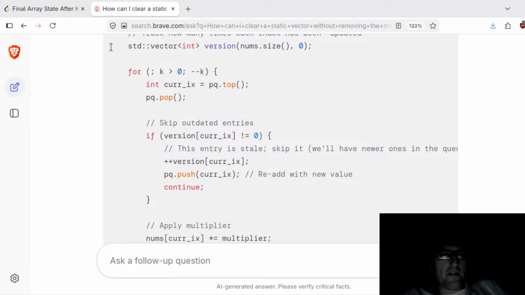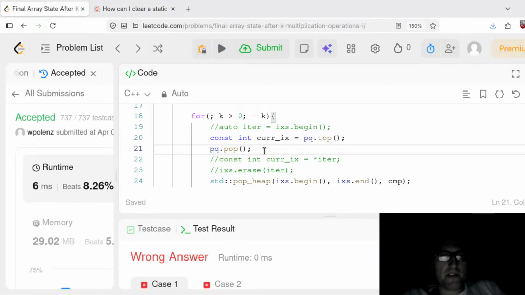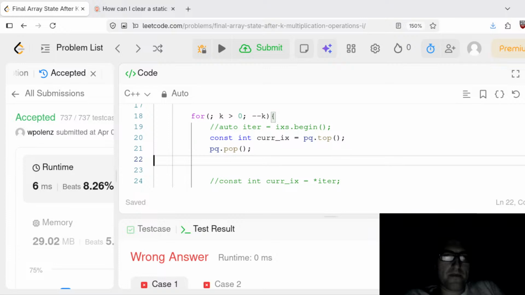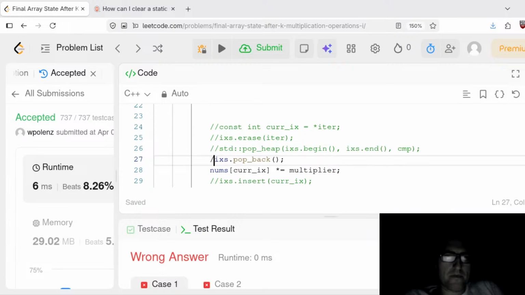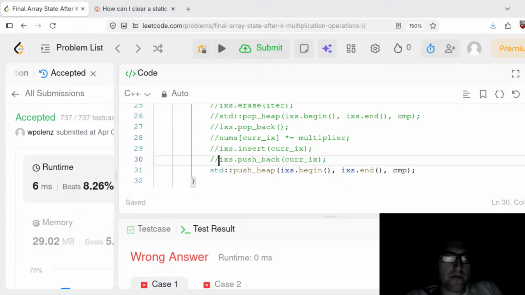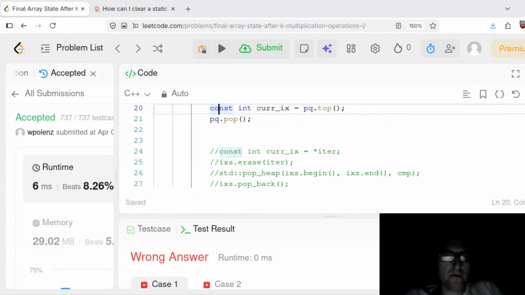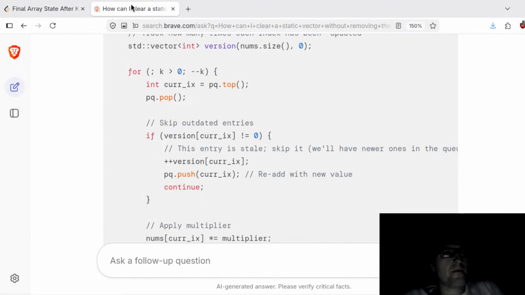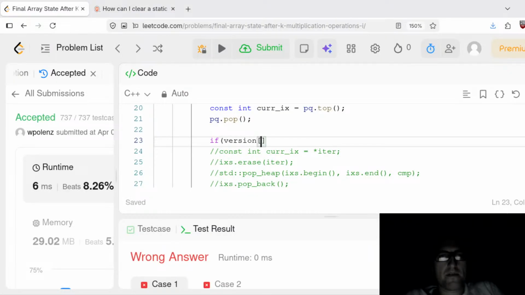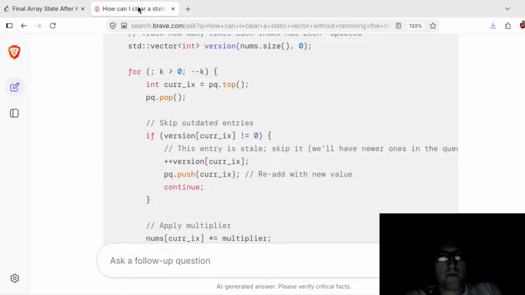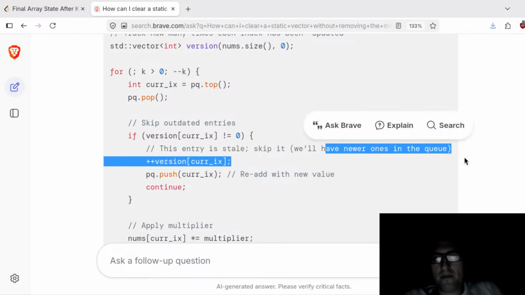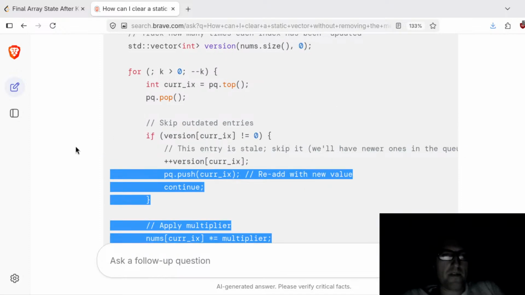So pop the priority queue. If the version of current index is not equal to 0, skip it, we'll have newer ones in the queue. So increment this version.